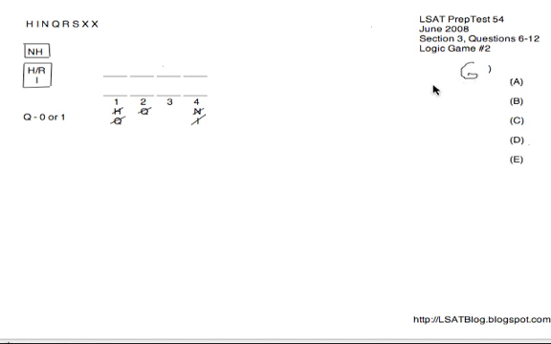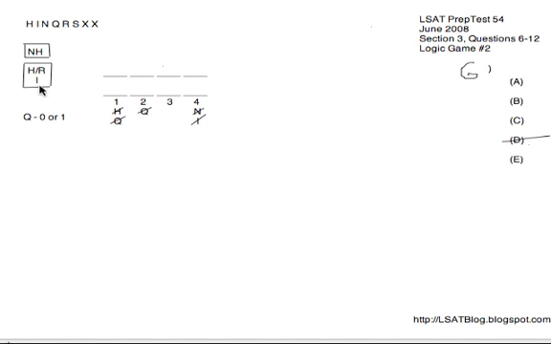Number 6 is a typical orientation question. We're just taking one rule at a time and applying that rule to all 5 choices, looking for violations. So one thing we know is that we have to have NH occur consecutively in that order. Scanning through the choices, we see choice D has N on 1 and H on 4. They're too far apart, so D can be eliminated. The other choices appear to be good on this issue.